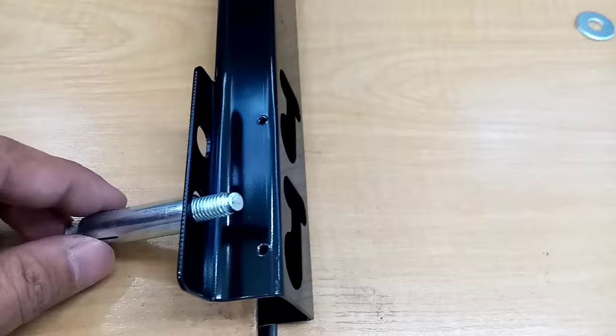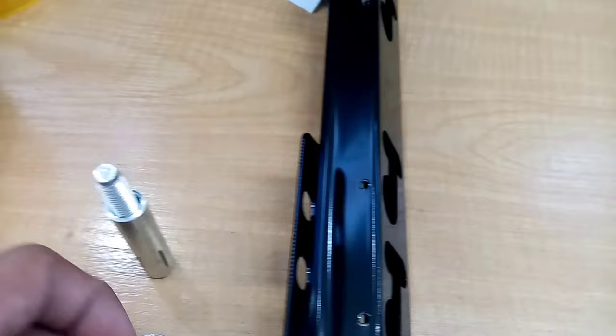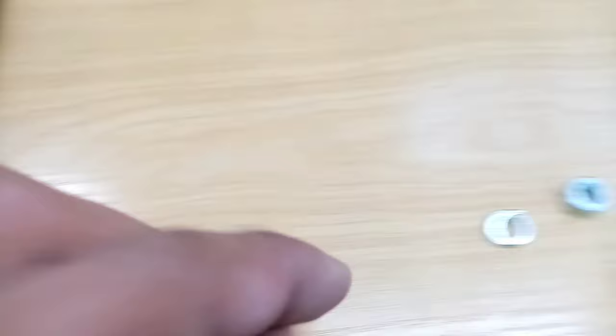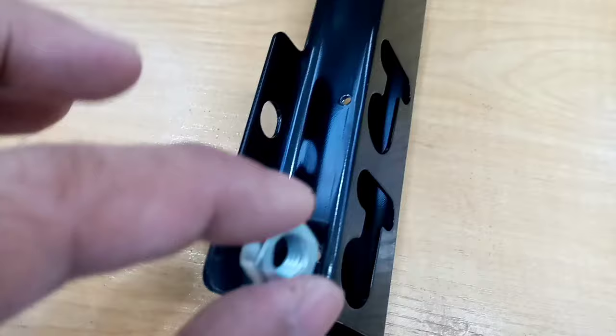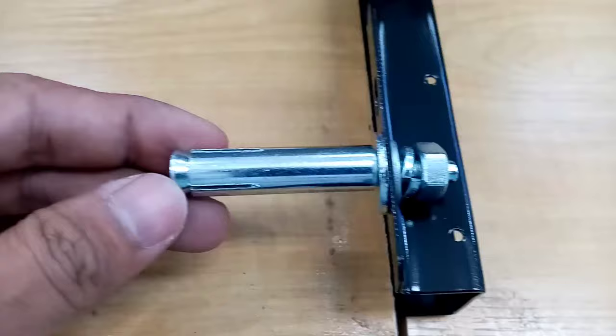Now that the bolt and expanding tube are inserted inside the hole, place the wall bracket on the wall and carefully lock it with the use of the washers and nuts. This is how it looks whenever you attach the expanded bolts and the wall bracket.